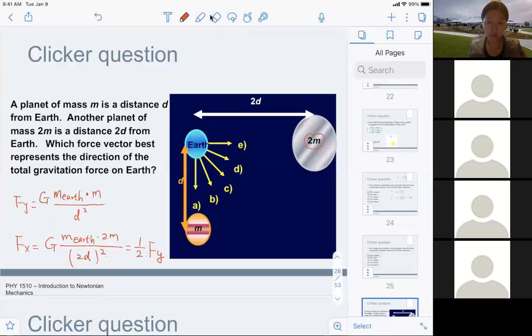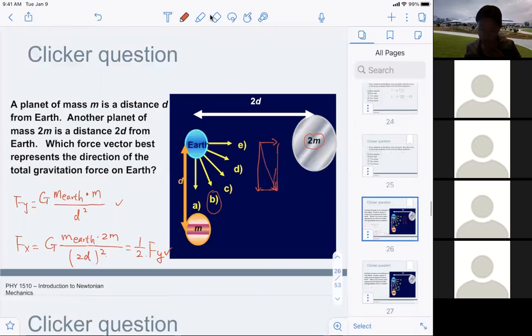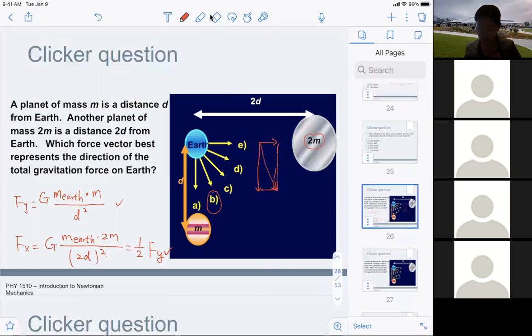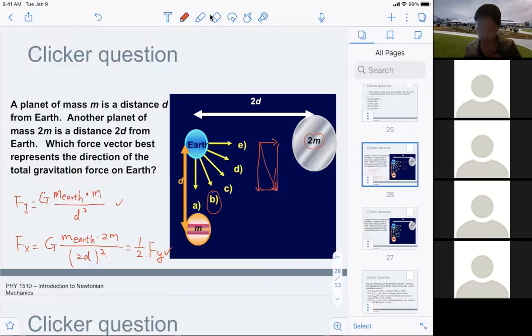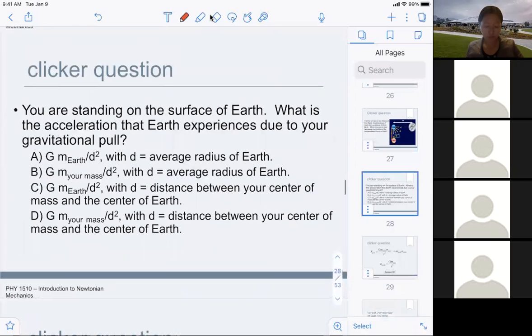We plug into the equations, we realize the vertical component is bigger than the horizontal component, right? So when you add up two forces, it's going to be more diagonally downward, closer to the vertical direction, but not 100% vertical. Thank you so much, Juan. That was excellent. Okay, so B is the correct answer. Again, you can see here, we would just apply the universal gravitation equation.